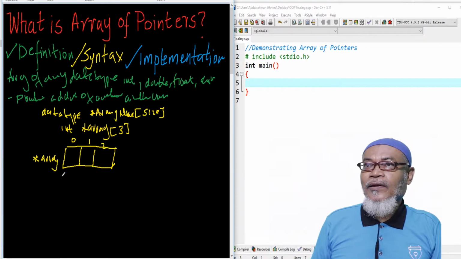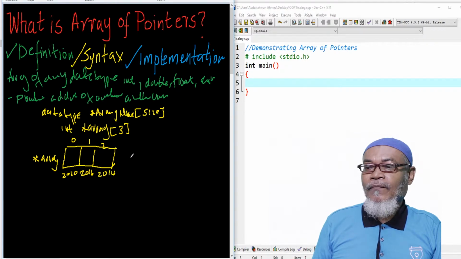Each element has its own address. Let's say this address is 2020, this one is 2016, and this one is 2014.